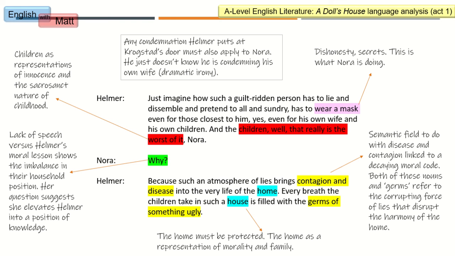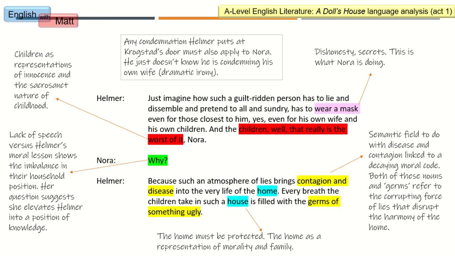So those are some passages from Act 1. Hopefully you found that useful in terms, particularly with highlighting the text, engaging with the text, annotating the text, with the idea to perhaps refer to some of this information in the exam. Of course, I wouldn't suggest, and neither does the examiner, that students should copy out all of these passages word for word, because that would be ridiculous. But it's about selecting carefully and judiciously which quotes and which words you want to refer to and discussing them as a way to further your interpretation of the question that you're given.